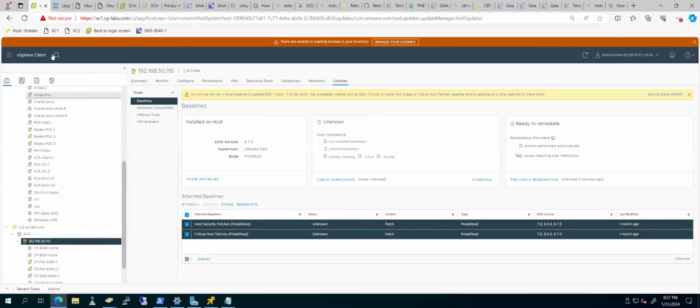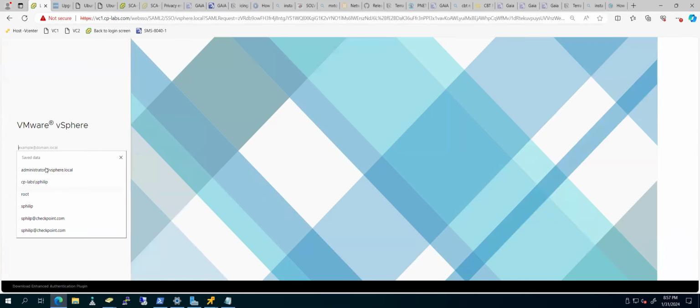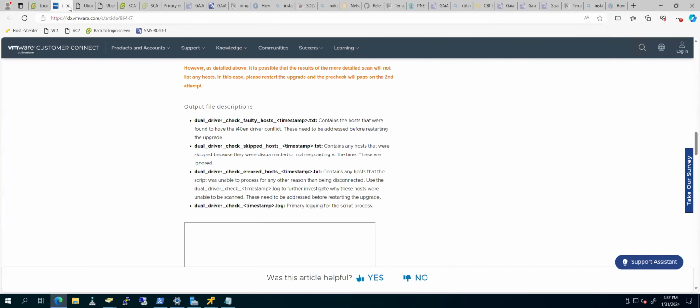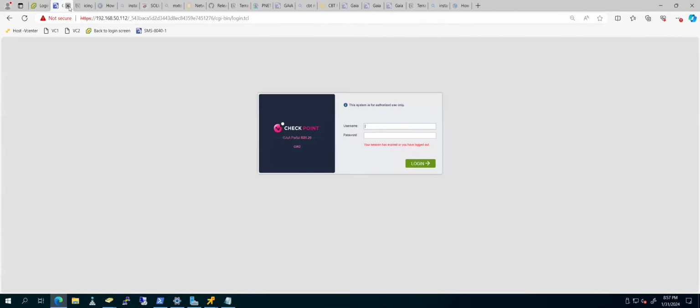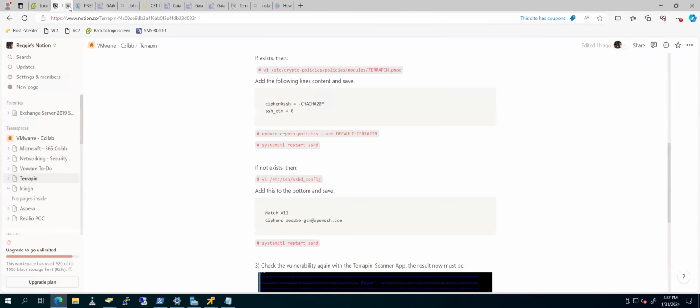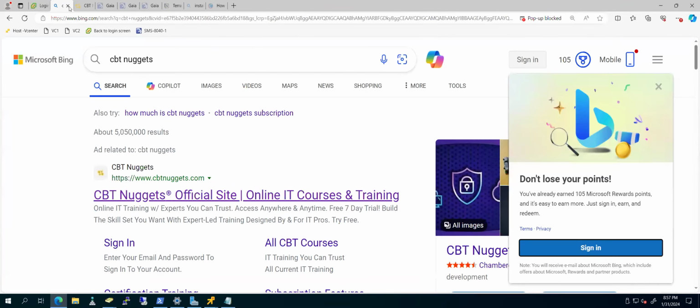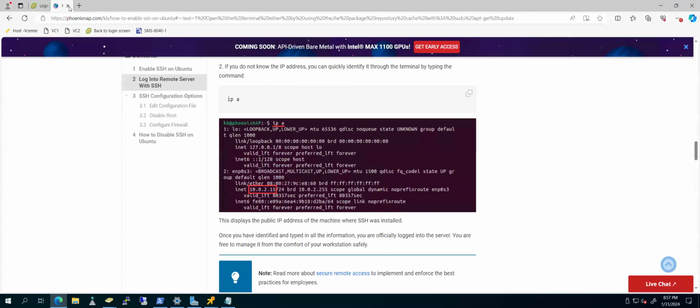Okay, that is your vSphere client, right? Yeah, one second, let me log in. Please close all the unnecessary tabs now. We are recording this session and I usually upload things to YouTube as well, so students will be confused. Please close all the unnecessary tabs and stay with a single tab only, which we will use. Okay.